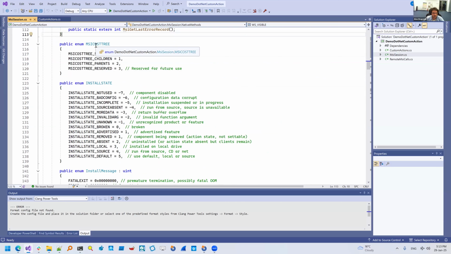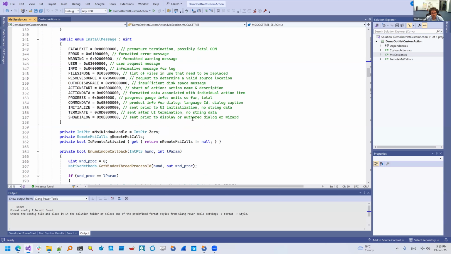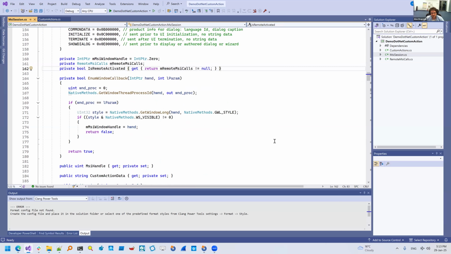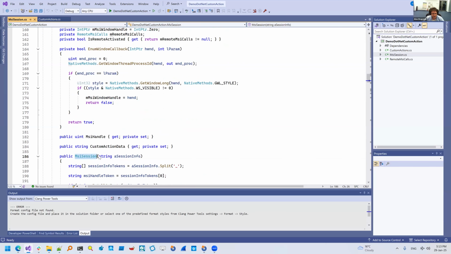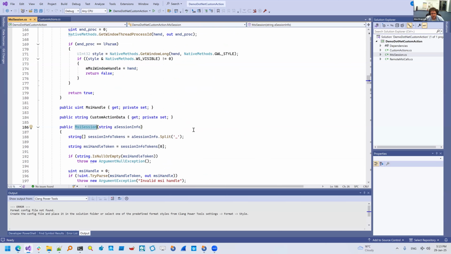There are more enumerations that can help you call these APIs. Basically, this MSI class is a wrapper over the MSI handle.